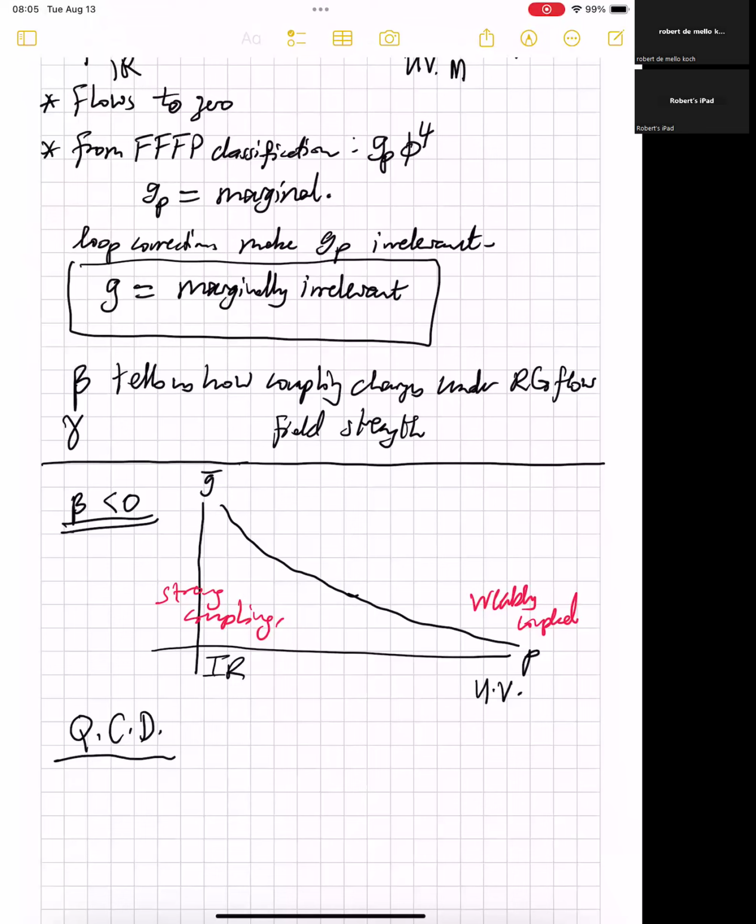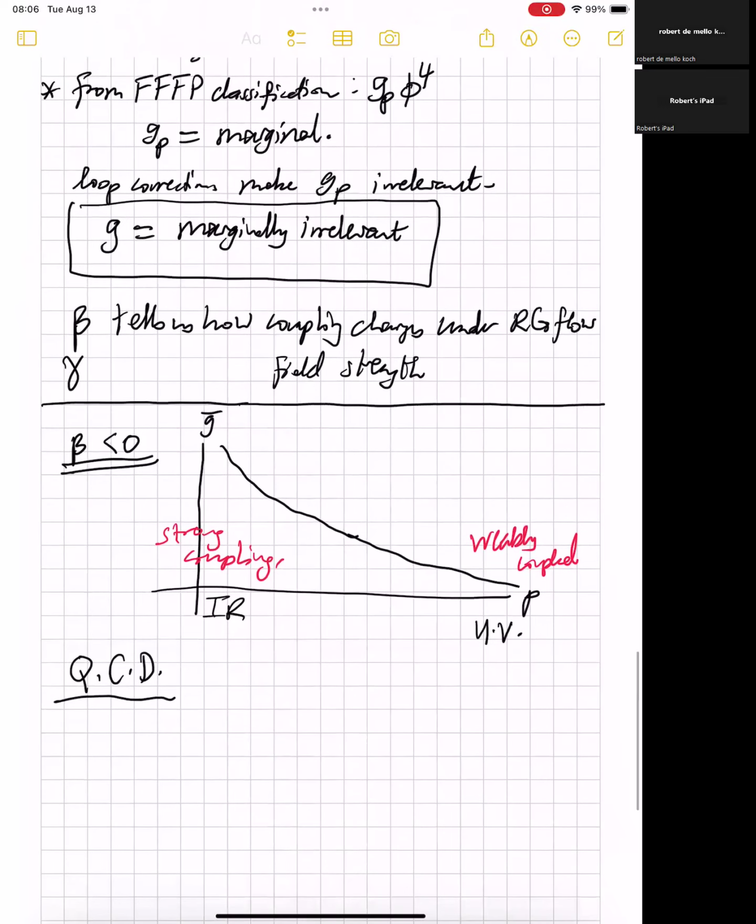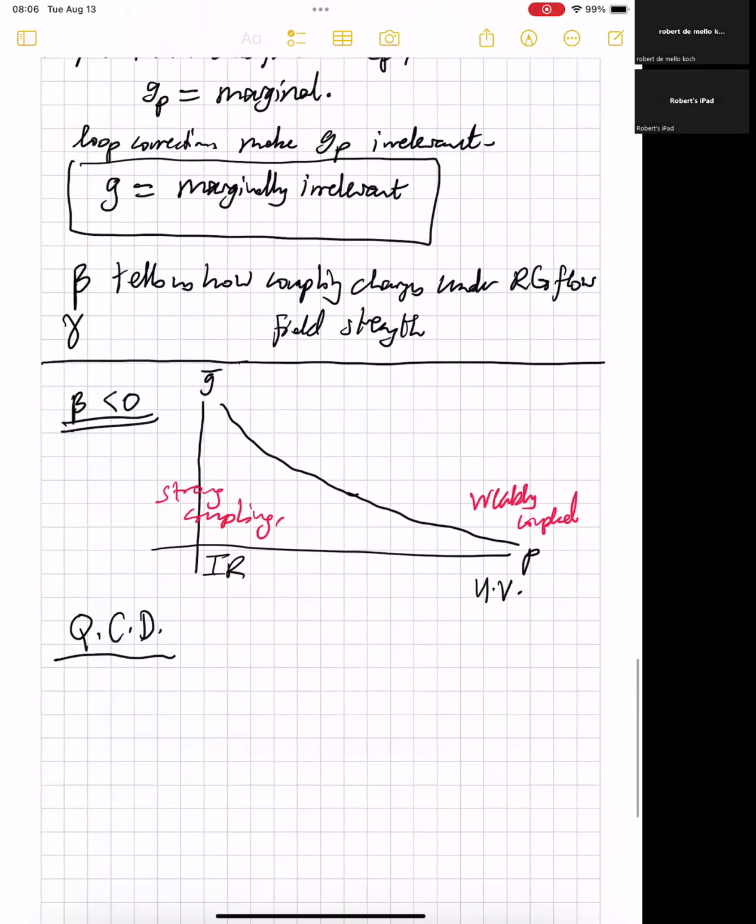A very promising approach is the 1 over N expansion for quantum chromodynamics, and a very promising recent progress in the direction of the 1 over N expansion is the AdS/CFT correspondence. So one of the major motivations of the AdS/CFT correspondence is precisely to understand strongly coupled quantum field theories, and in particular QCD at low energies.